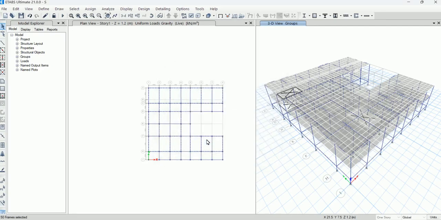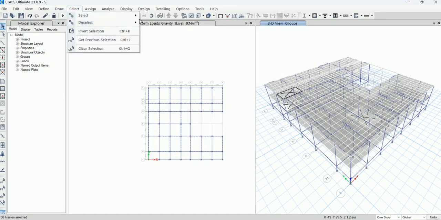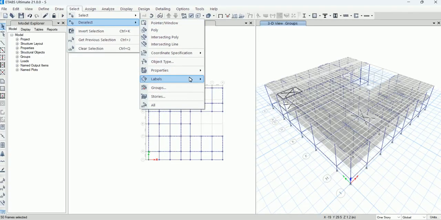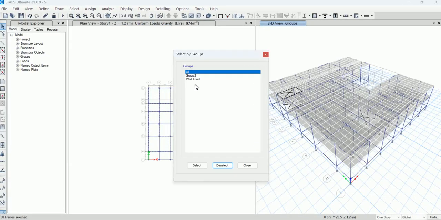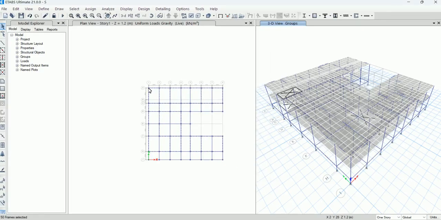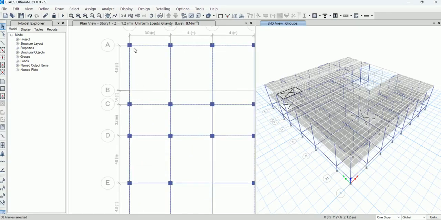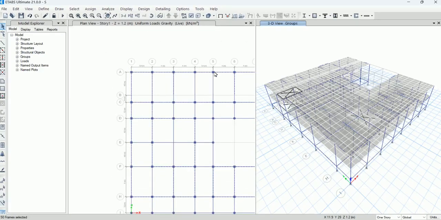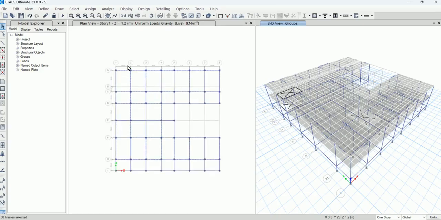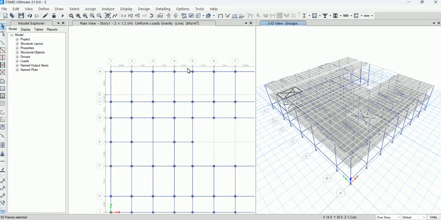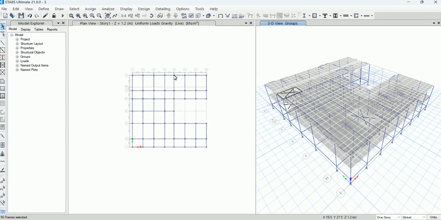Okay, just add, okay, and you can select your wall loads by selecting this group. So here you have wall load. Deselect and select this one. If you select this one, all the selected beams are there, because we are applying the load on the frame structure. So our frame is a beam here, so we did not apply load here, so we defined this one.